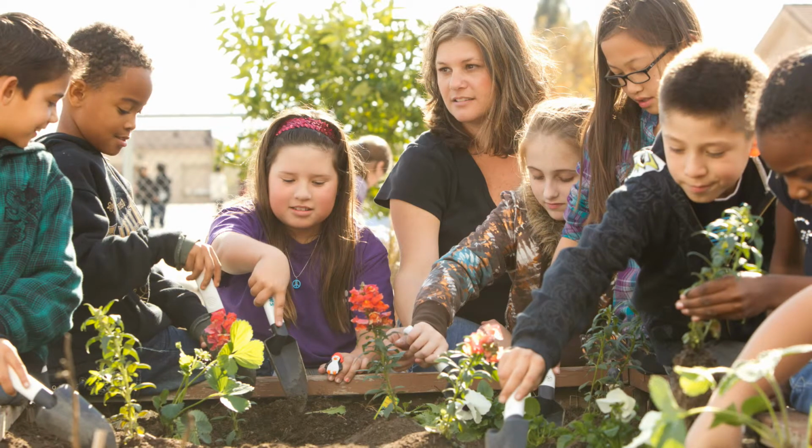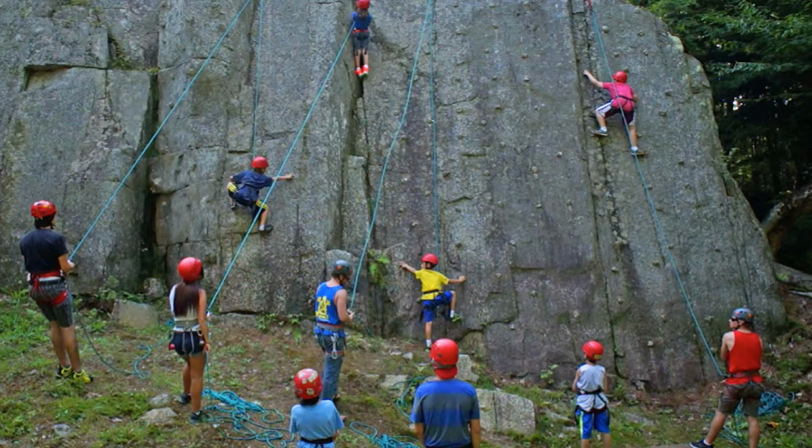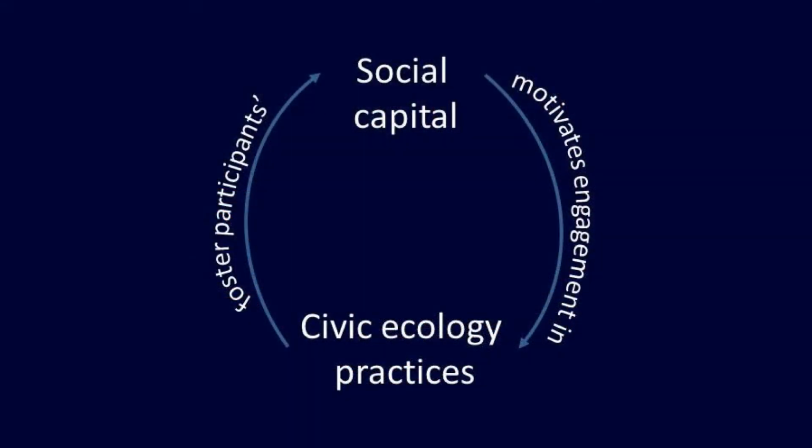Environmental education often involves youth and adults working alongside each other in civic activities like community gardening, shoreline or park cleanups, and advocating for environmental friendly policies. These activities may build social connections, trust, and even common values or norms. And through other environmental education programs, for example, outdoor education programs that include rock climbing or scaling high peaks, participants depend on each other and they build trust. In short, environmental education that engages participants in working together toward a common goal, in volunteering and civic action, creates opportunities to build social capital. And social capital in turn can contribute to environmental education goals of community well-being and environmental quality.